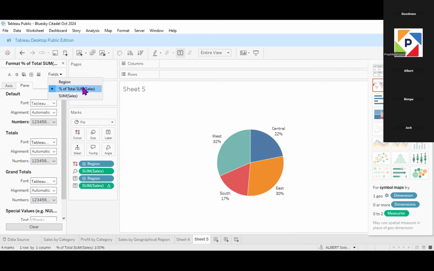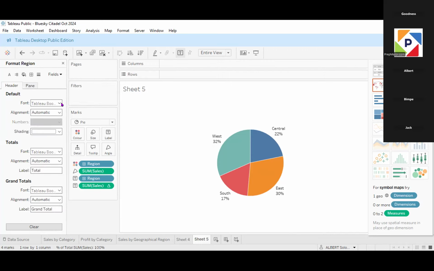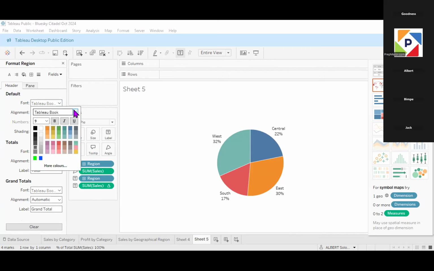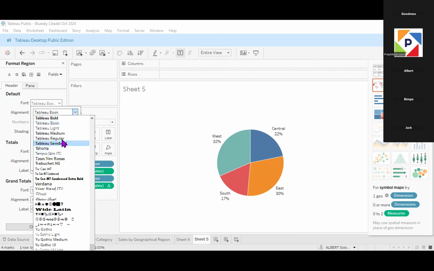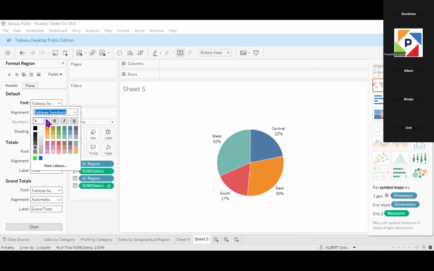However, as a data analyst, I'm sure everybody will have their choice of font size, font color, and all those things. Let's say we want to format our region. The first thing I want to do is check the font type. For example, I love to use Tableau semi-bold, and I change it to 10.